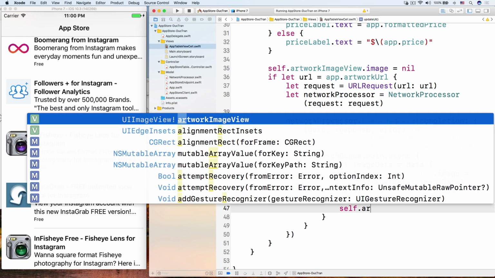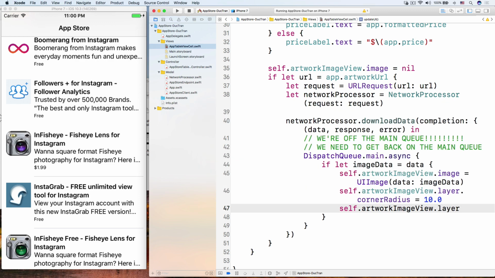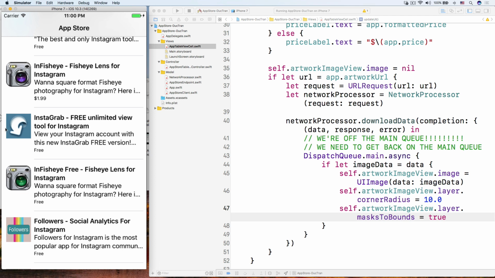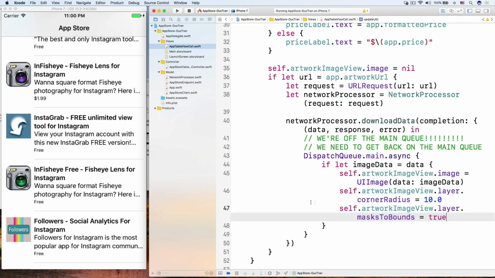And then self.artworkImageView.layer.masksToBounds to be true, so that it will create kind of a border around this, what we call a mask, and then this mask will contain this image. If we set masksToBounds to true, then it will cut out all the outside of that mask.